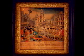Instead, we see Boston as a backdrop to current events, like this scene on the left, an engraving made of the Boston Massacre, which took place on March 5th, 1770. This engraving, called The Bloody Massacre in King Street, was made by Paul Revere in 1770. It was one of the many increasingly violent skirmishes between Boston citizens and the British forces who were in Boston to make sure that the new taxes on tea and many other goods were collected.